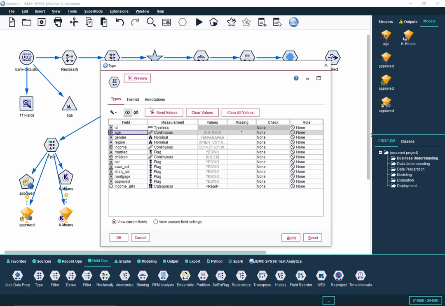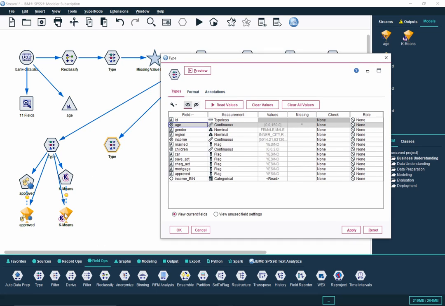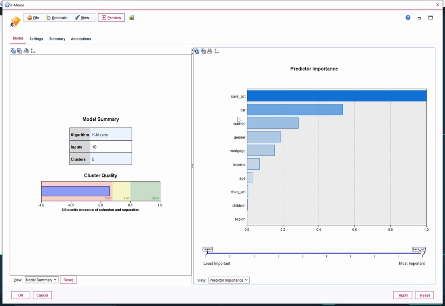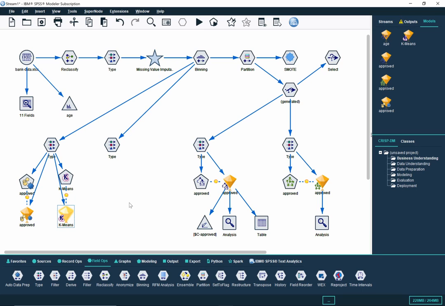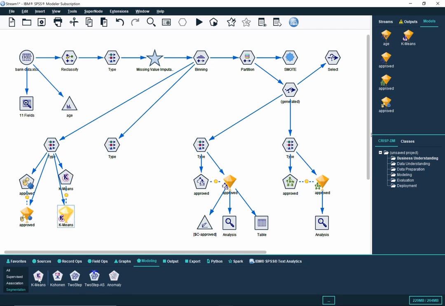And now, what was the top three? If you can remember, saving account, car, and married. So saving account, input; car, input; and being married. So I'm using the top three from the previous k-means clustering to be the input. And let's add the k-means again.